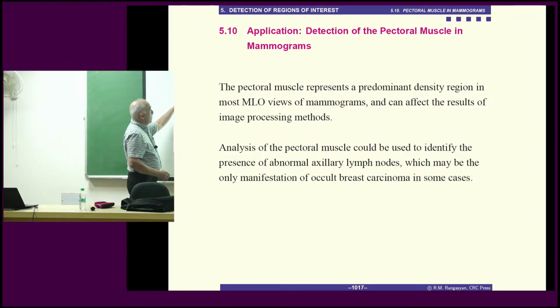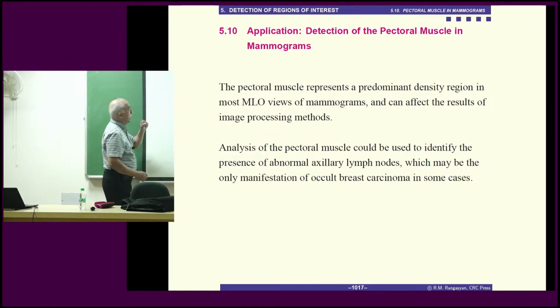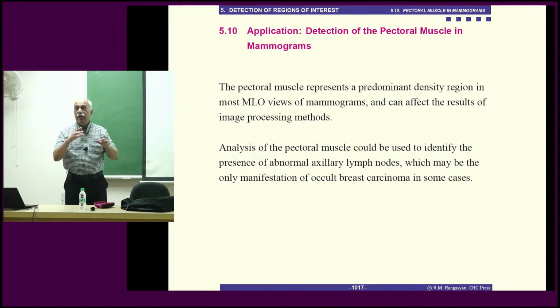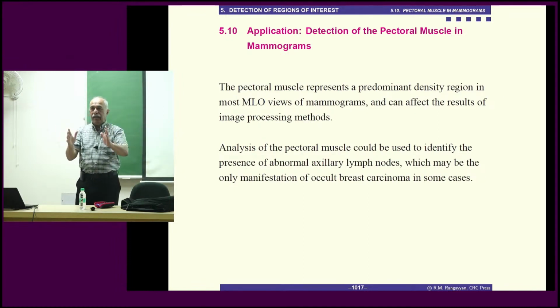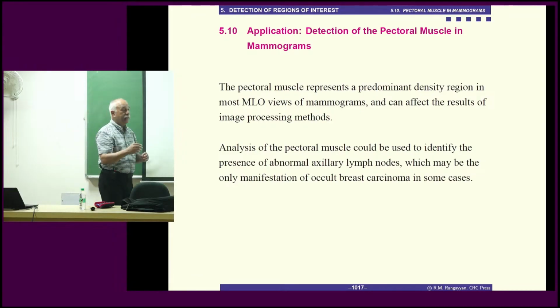So this is a predominant density region in MLO views and can affect the results of image processing if you combine that region with the rest of the breast image, because of the large density difference. And algorithms to detect tumors, if applied to both simultaneously, may not work well.